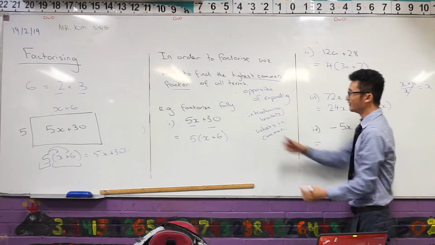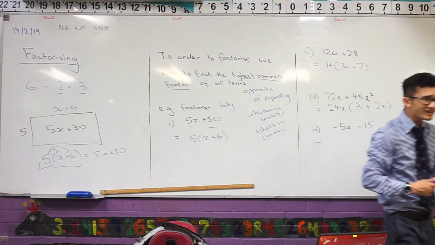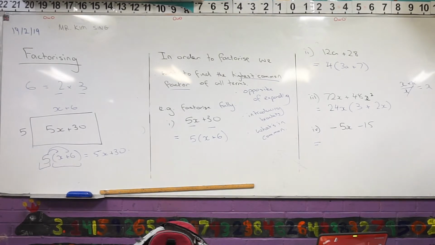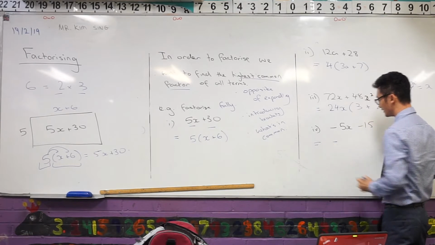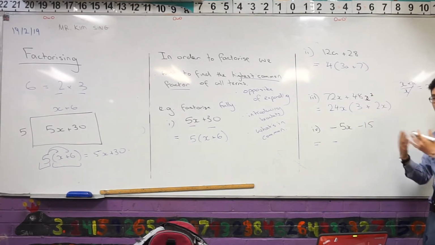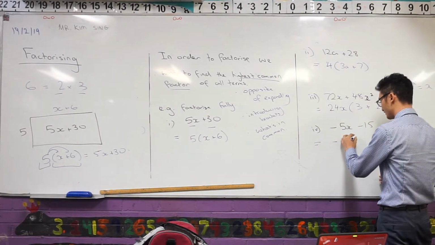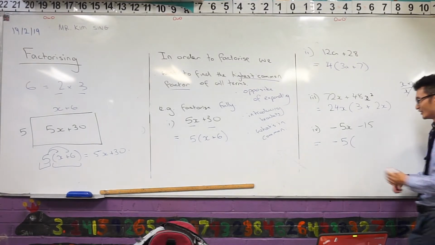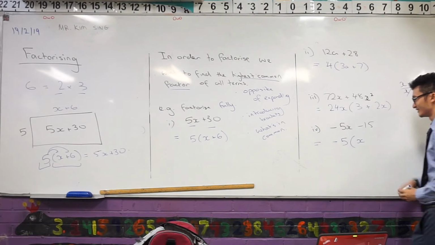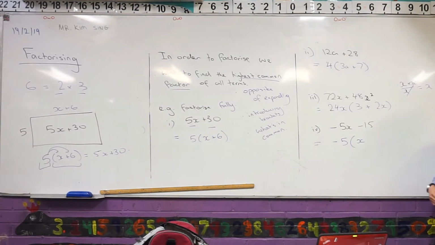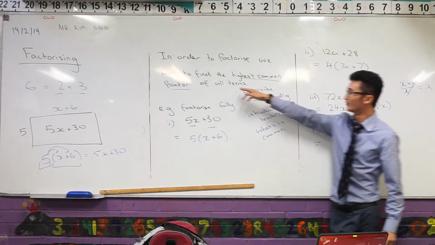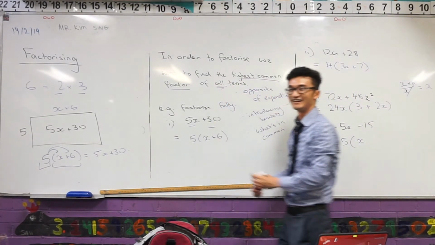Now, I use this word factorize fully. And generally, they don't really like having negatives, so we want to take that out as well, okay? If I want to take that out as well, I can see there's a common factor of 5, or I can say there's a common factor of -5. What's that going to look like now? Be careful with this one. I know I'm going to be left with x here. So you want to put 5x. Oh, wait a minute. Oh yeah, because remember, x is not in common between, it has to be in common with all the terms, right? Otherwise I can't take it out.